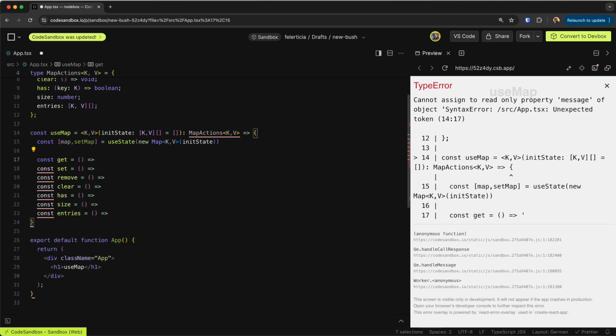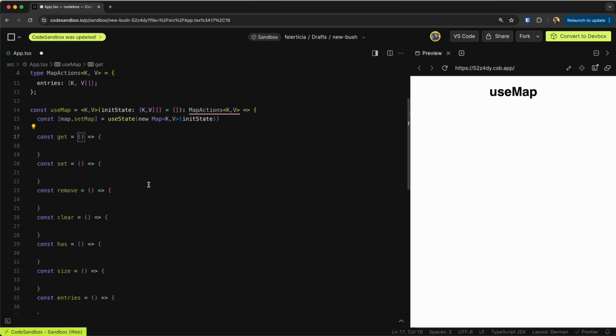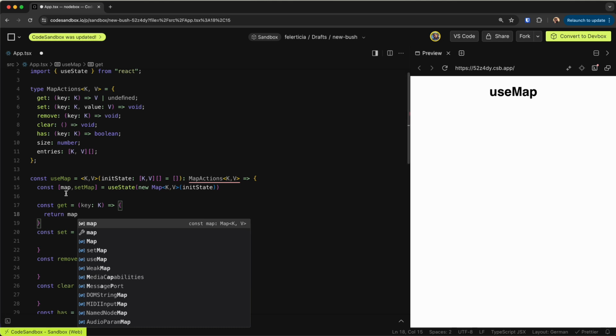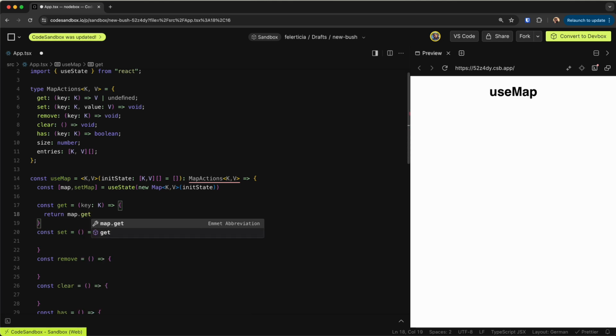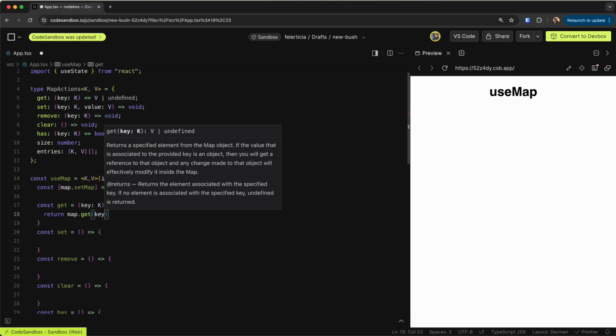Some of them are functions and some of them are not. This get, as we defined here, will get a key of type K, and then return the map that we have, and then get the key, like so.